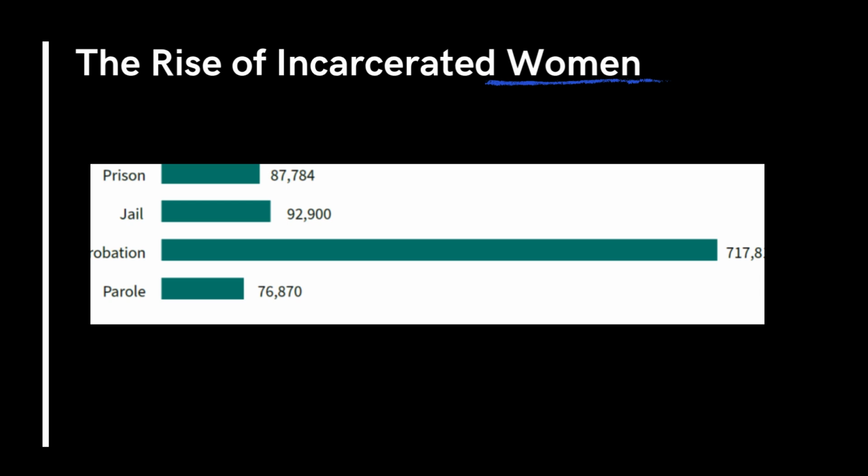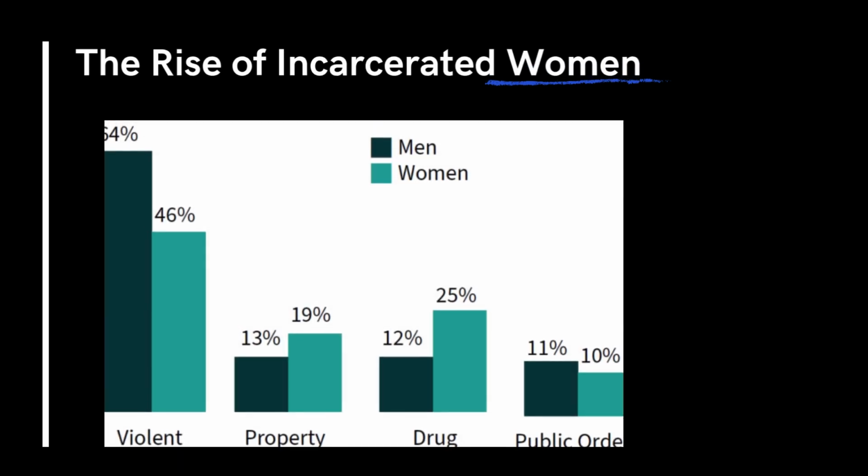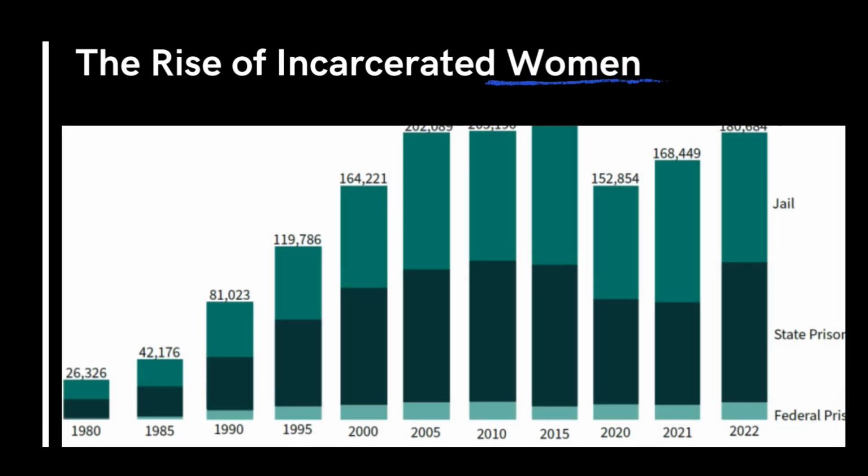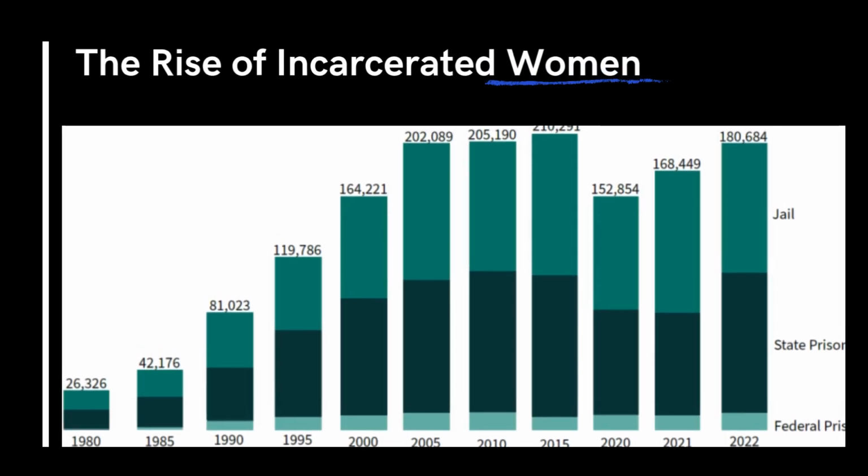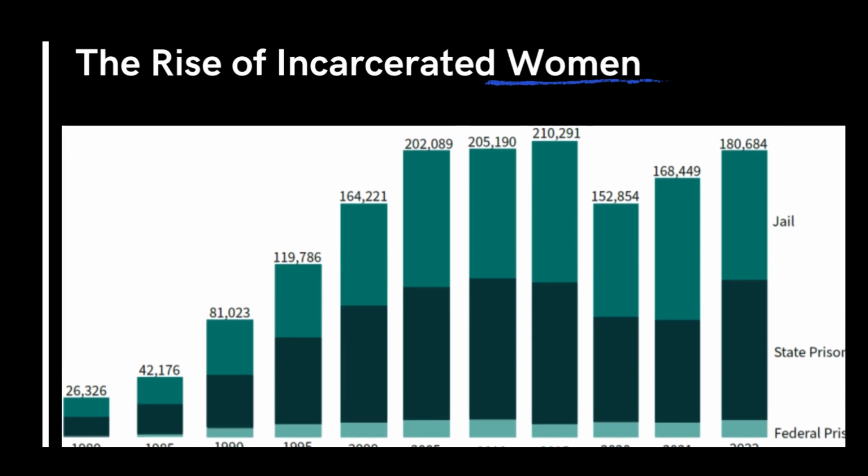And just to back up for a moment, back here when we get to 2020, if you notice that dip in 2020 from COVID, there was a huge release of offenders when COVID hit as jails tried to minimize the spread of COVID within their facilities, and there was a mass release of offenders that were least likely to commit another crime. So the low violent, low risk incarcerated individuals were all released. So you can see the number went down in 2020 when the big release happened, and then it starts to climb back up as we kind of got over that.